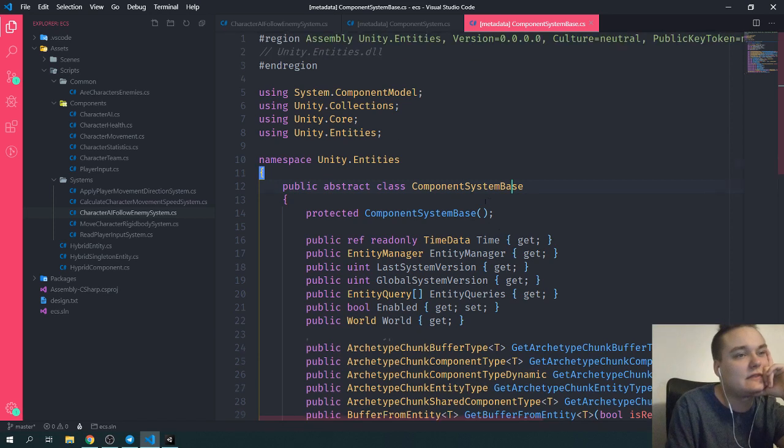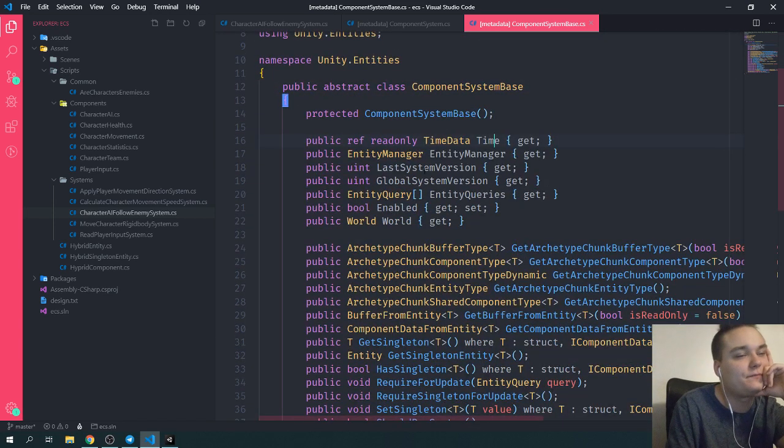Let's start from system base. Okay, we have a time. So the common functions, I would like them to be as pure functional as possible. They shouldn't modify the state. So the only thing that they should do is just take some data and return some other data.